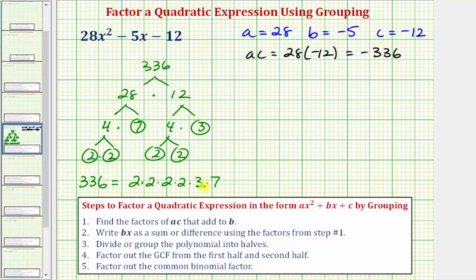So now we can work with these prime factors to determine two numbers that multiply to give us negative 336 and add to negative five. Notice how if we take these first four factors, two times two times two times two would be 16, and that leaves three times seven, which equals 21. Which means two factors of negative 336 would be negative 16 times 21, as well as negative 21 times 16. If we take a look at negative 21 times positive 16, we know that gives us negative 336. And also notice how negative 21 plus 16 does equal b, or negative five. Which means these are the two factors that we need.